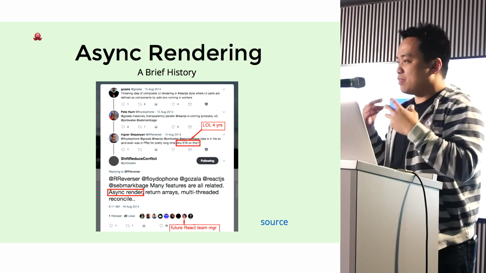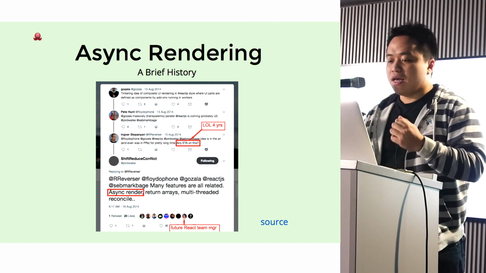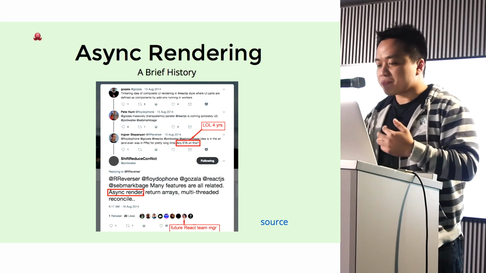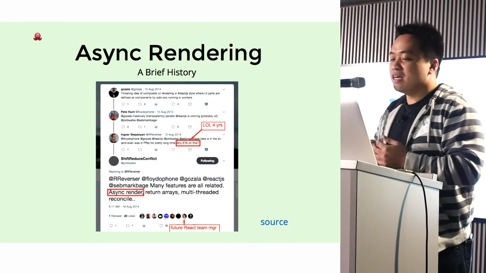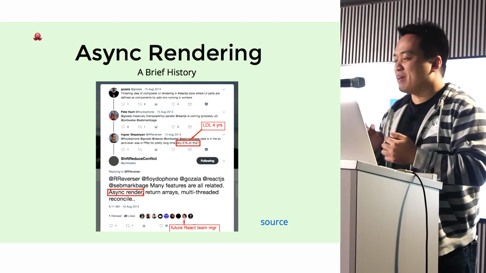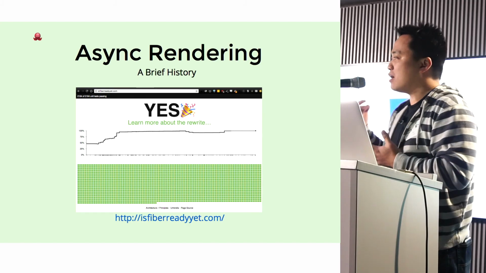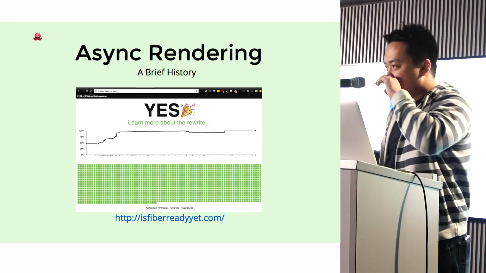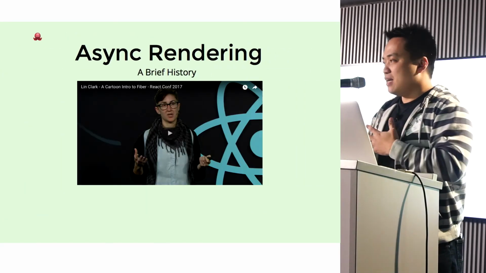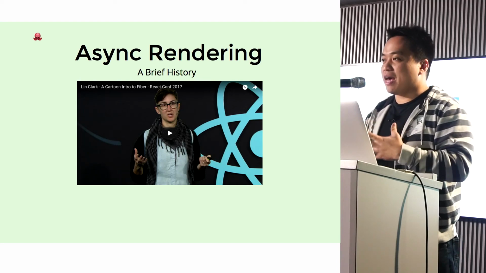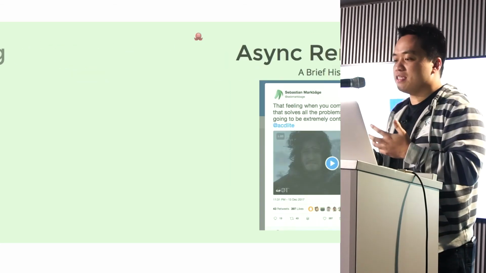First of all, I'm going to start off with the history, right? This is 2014. That's Jordan Walke down in there, and that's a random user of React asking him, hey, when is async rendering coming? What's the ETA on that? LOL, it's four years. But it's not something that just showed up overnight. This is something that people have been working on. In fact, since the React Fiber rewrite, which started in 2016 and finished in September 2017, that's the whole process of rewriting React just to enable this thing going on. Started talking about it publicly in March 2017.